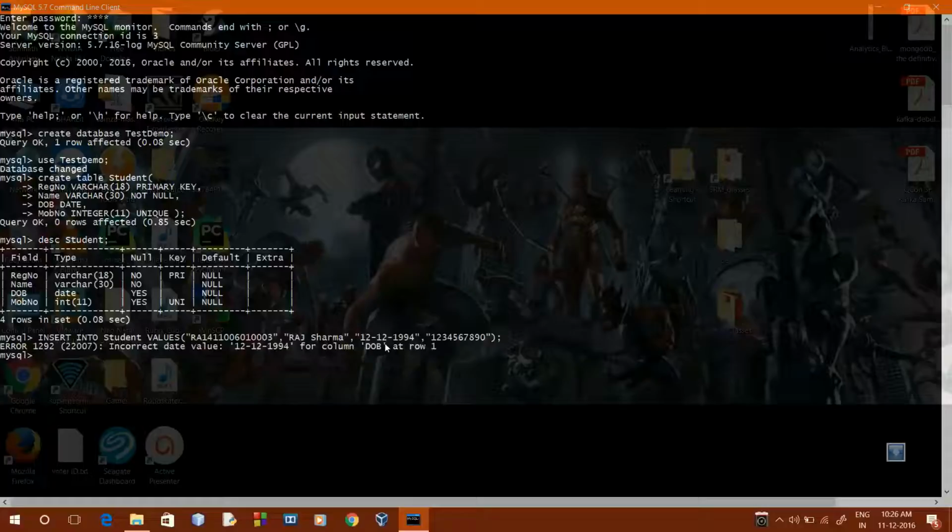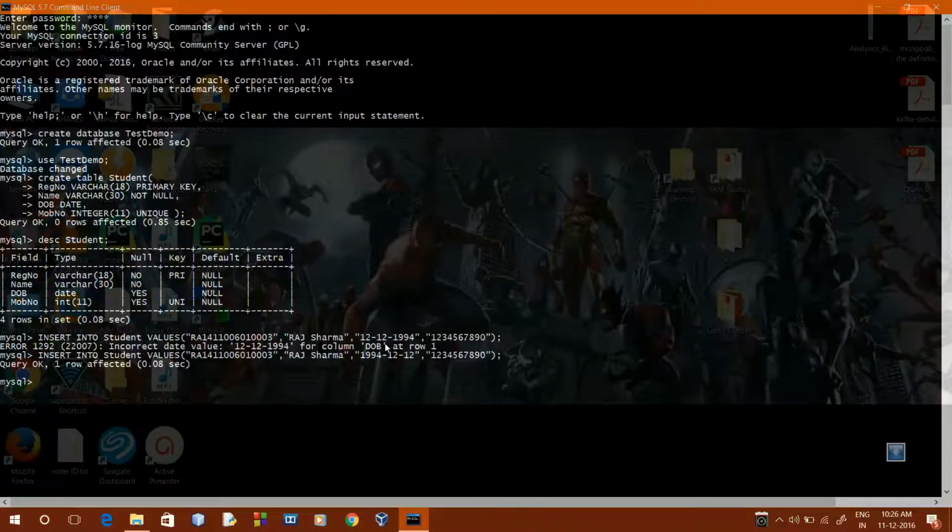Because the type of data it accepts in SQL is not in this form. It always accepts in reverse form, which is internationalized. So what you do is it will be like 1994. It's in the reverse way. So always year, month, then date. Let's try. See, it works.